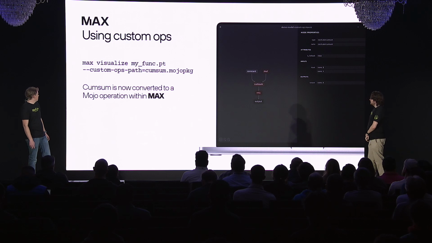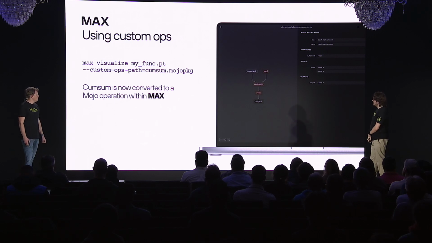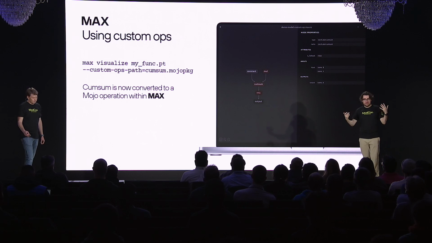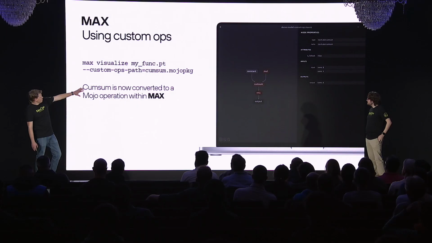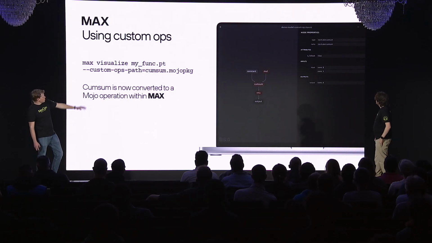Yeah, so now if we do the visualization, before we had a constant and a multiply, and when they came in, they got converted via the PyTorch functions to go into Torch, and then we called the Torch kernel. Now it's all just native Mojo or Max. So there's no conversion, which means we can optimize and fuse and do all of our optimizations on this with just that one kernel. I see it still says torch.aten.cumsum up there.